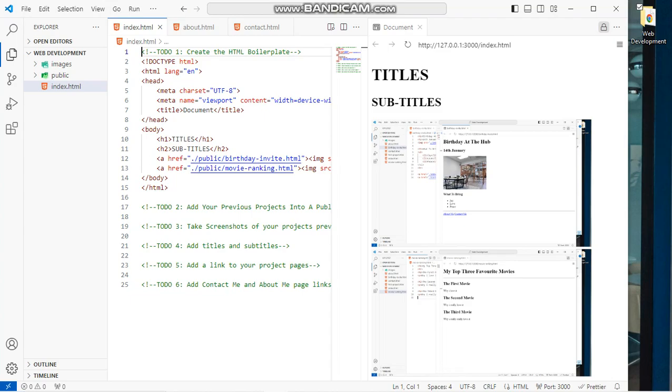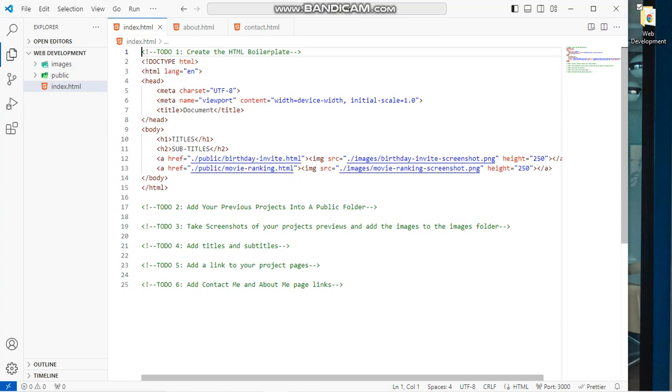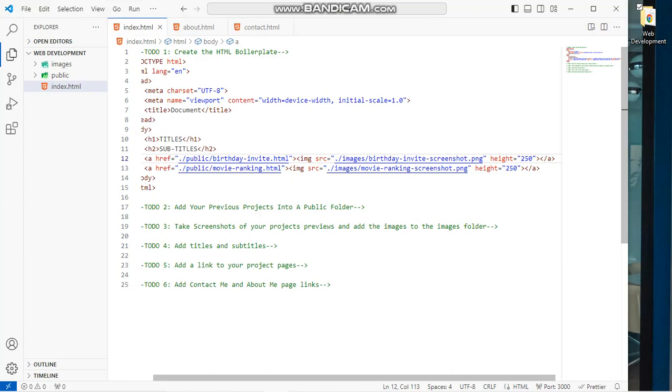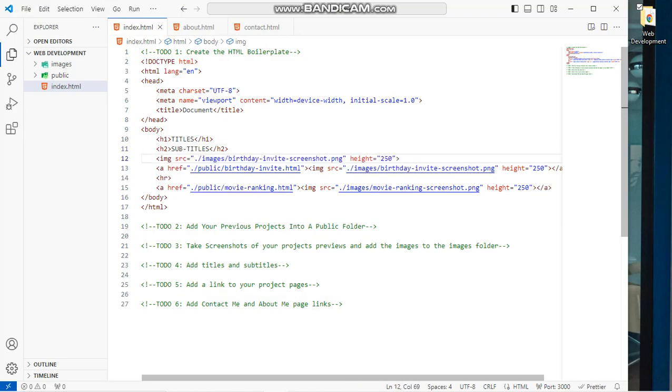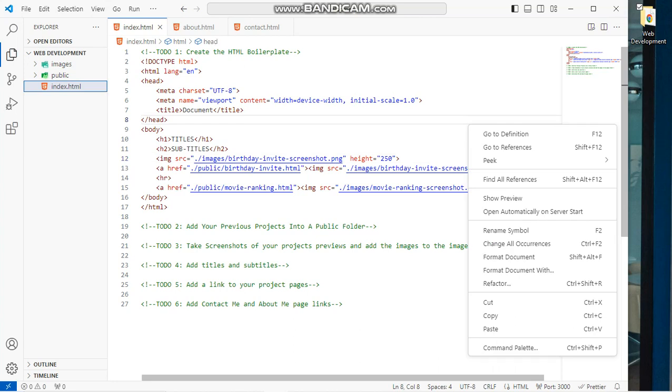Very good. Now there's something I want us to see. If we have just the image tag with an image showing up there, let's have another image up there and show preview and see how this works.